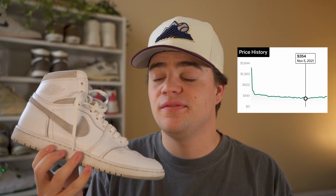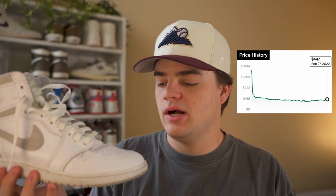And my big comparison with that was the Jordan 1 High 85 Neutral Gray. Now the Neutral Gray released some time ago and they ended up settling at about $300 to $350. Now they've raised up to about $400 to $450. So I think after some wear, they're going to be worth less.